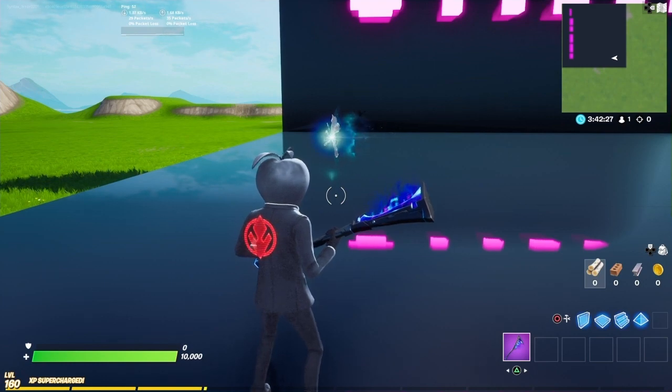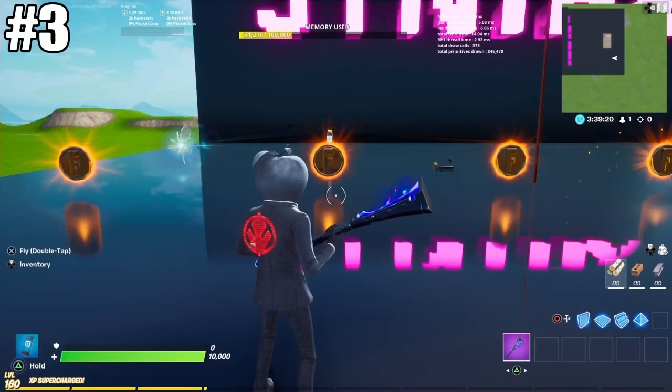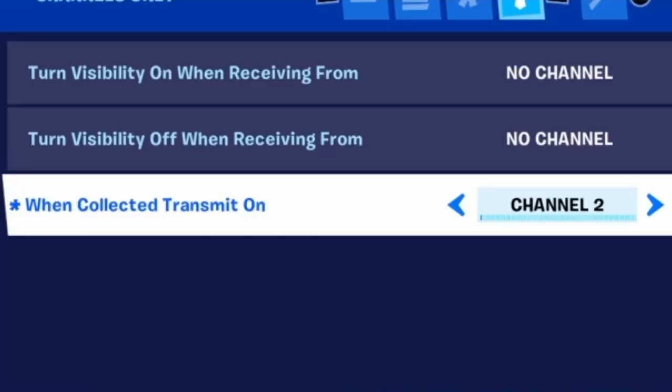Something like that would be the most practical use for this trick. Coming in at number 3, we have granting an item to a player. Again, you want to have your coin set up so that when it's collected, it transmits on a certain channel.